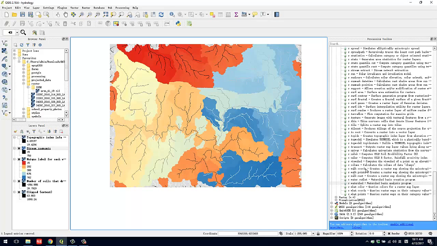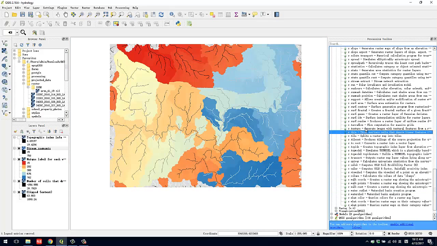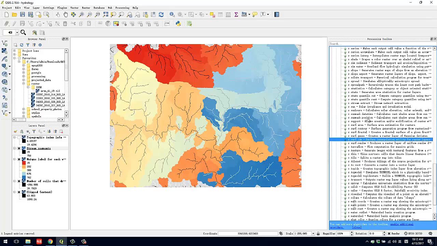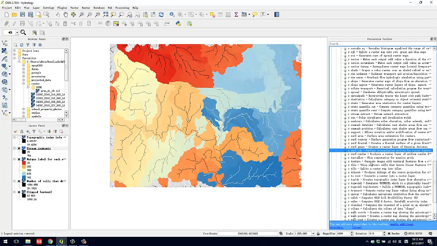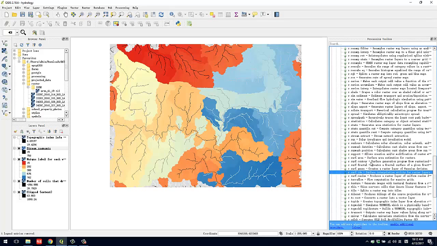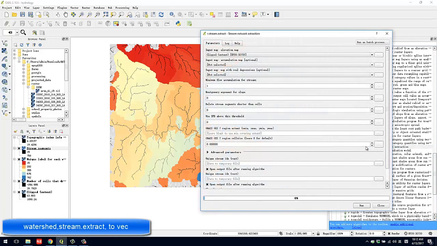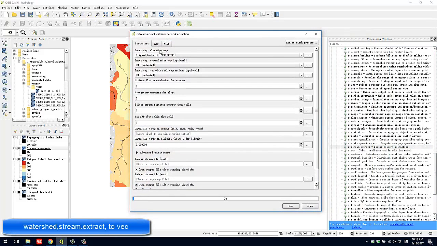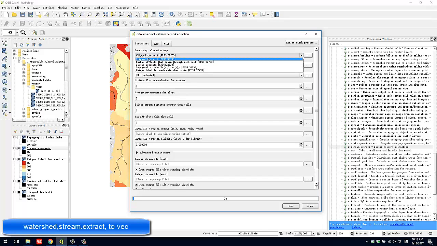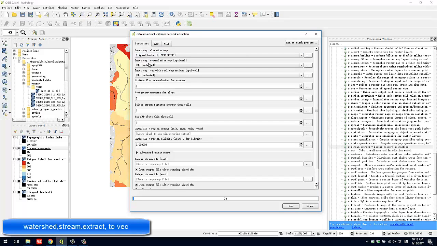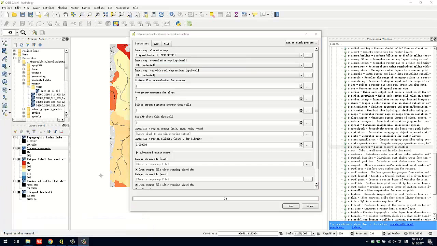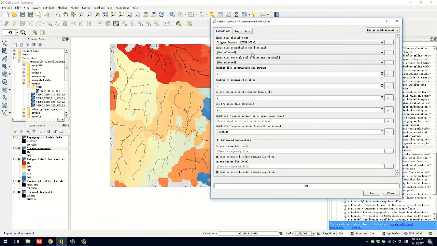Okay, so in order to get those, the better tool to get a stream network is Stream Extract. That's the tool you need. You just double click it. It's very easy. The same thing. You choose the DEM first, definitely for sure. Okay, so usually for this one, this is also a threshold.